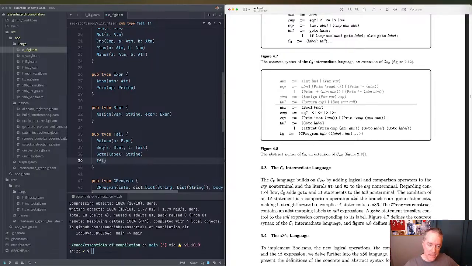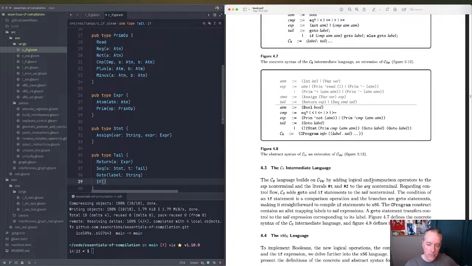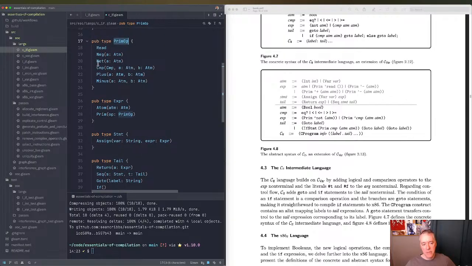Okay, so we have a problem here in that what we want this to be is a primitive operator, because you can use this in assignments.